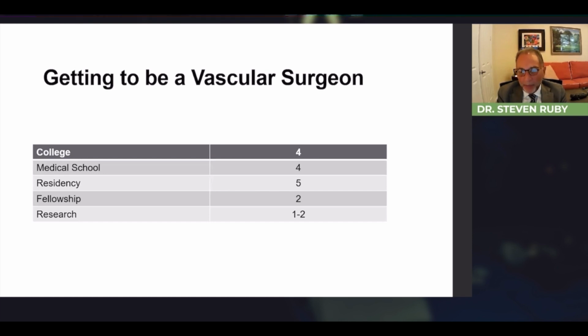And I could have gone out and practiced general surgery at that time. But instead, I chose to do a fellowship, which in my case was just a 1-year fellowship, but most these days are 2-year fellowships. And then following that, you take an additional board exam. And so I then became board certified in vascular surgery. So I was dual boarded, if you will. General surgery and vascular surgery. Now, in the old days, the vascular boards were what was called an added qualification. It's a little bit of a nuance. Doesn't matter. It's like having 2 boards.